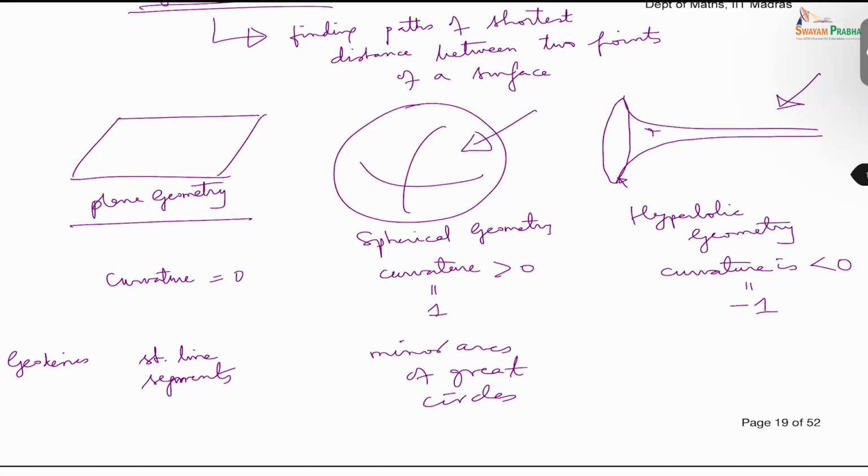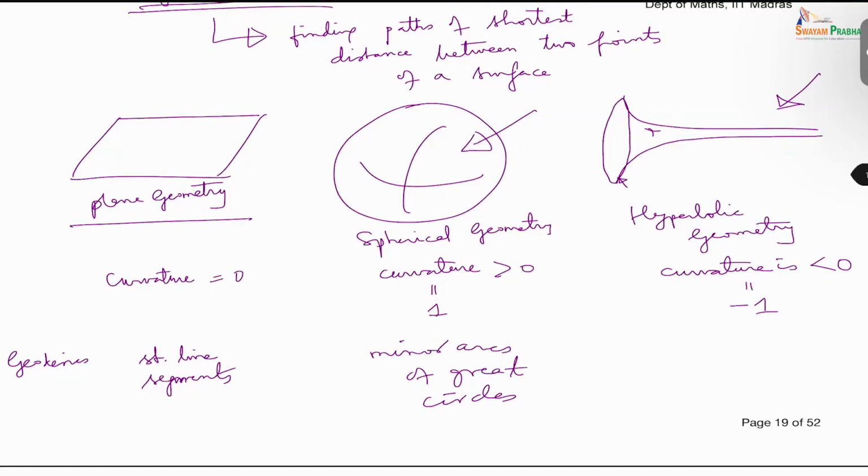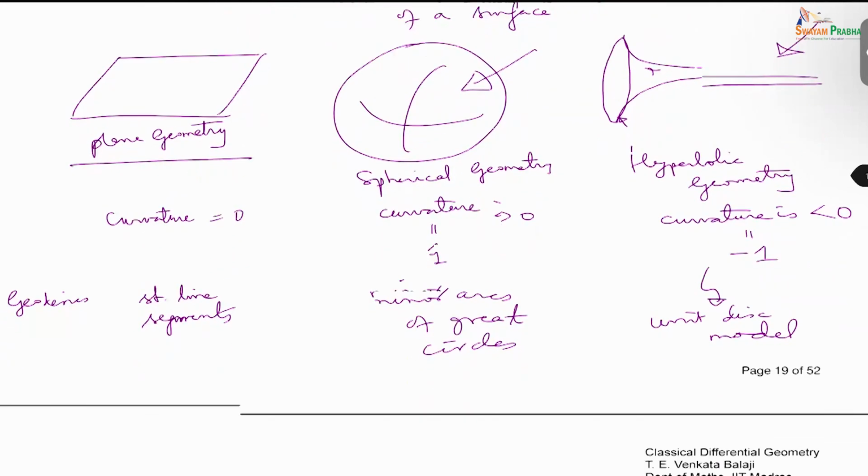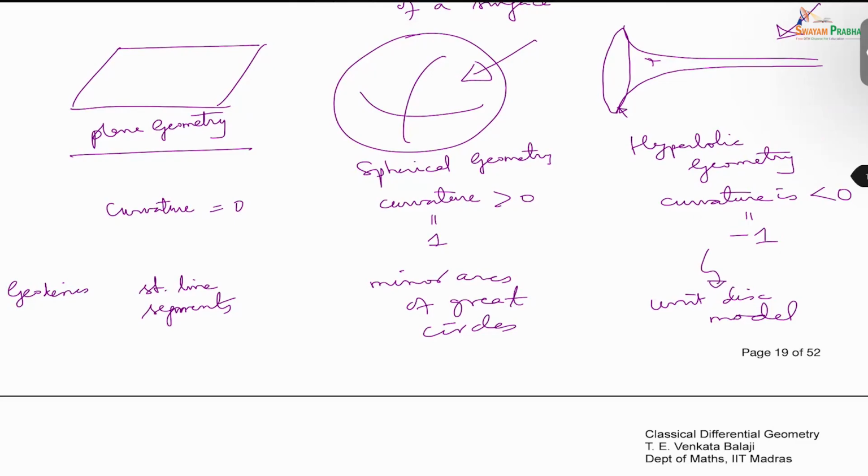And what happens in hyperbolic geometry is something of a magical thing. In hyperbolic geometry, there is a way of looking at it by projecting it onto a piece of the plane, to get a shadow of it on the unit disk. Then you can do the hyperbolic geometry on the unit disk. So there is what is called the unit disk model. This is very much connected with complex analysis, where the unit disk is the same as the upper half plane or any half plane because of Mobius transformations. So I will tell you what happens in the unit disk model.